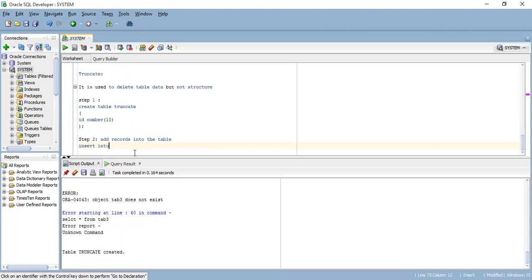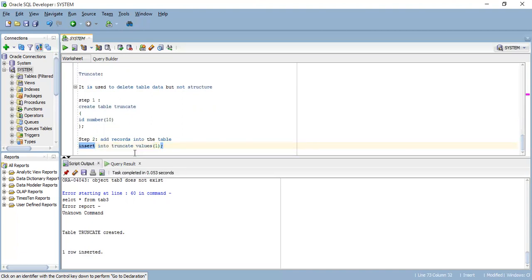Insert into truncate. That table name should be mentioned. What is the table name? Truncate. And if you want to insert values, you should mention values. For example, 1. See here, so that row is inserted.